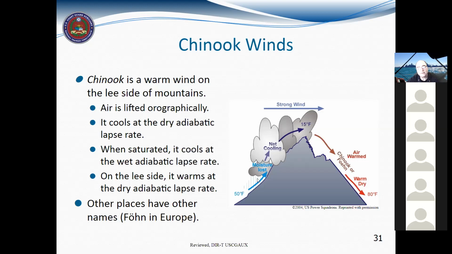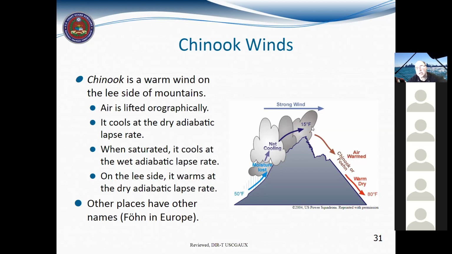So first the air is lifted orographically. Now as it rises here, clouds form, and it rises to the point where the water droplets condense, so rain falls out. So you have cooling as the raindrops fall out of the clouds, so the net cooling causes the air to cool off, and the rain occurs. Now this parcel of air is not as dry as it was. It's drier than it was when it started its climb. So that same air that started this side of the mountain at 50 degrees is pushed up here. Moisture is lost, so you have net cooling.